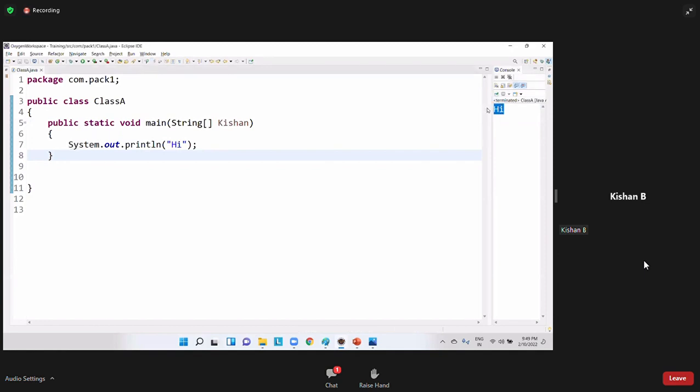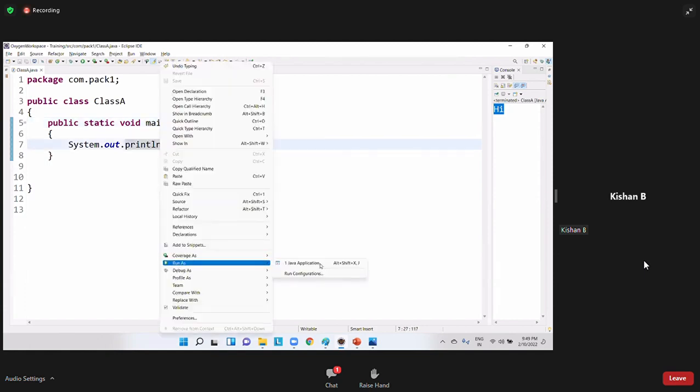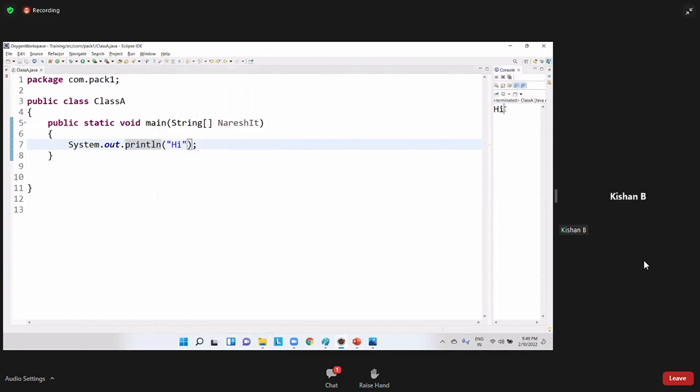Happily, my program will get executed. Are you understanding me, guys? In the place of args, you can write my name, your name, Naresh, Naresh IT. No problem. Any name we can write. Right click, run as Java application, and yes, we'll get our output like this.